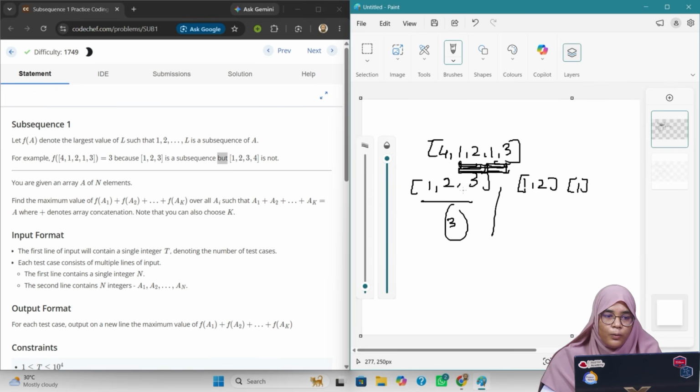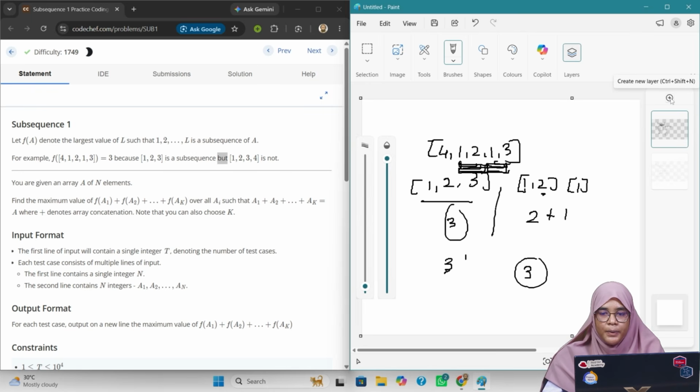Here L, what did we see? L is the largest value. Here 3 is the largest value, so this is the value of L. Here in this case 2, so 2 would be the largest value of L. Here in this case 1. So after considering all the possible subsequences and getting all the largest L values, what we have to do is the addition. Addition of what? Addition of the largest values of L. Here in this case we have only 1, so it is 3. In this case what do we have? We have 2 plus 1, 3. So in this example, we have got the similar answer, but generally a similar answer would not be there.